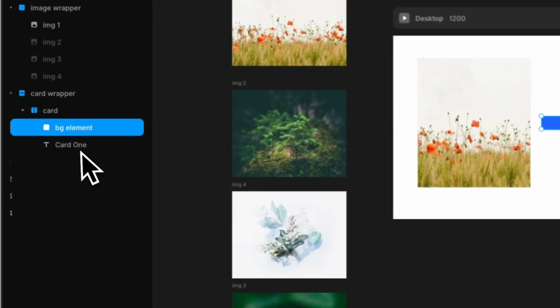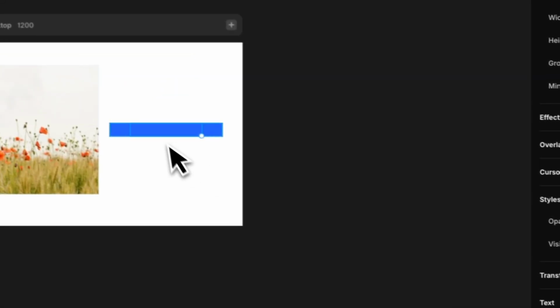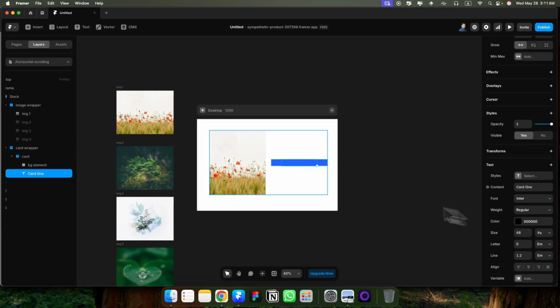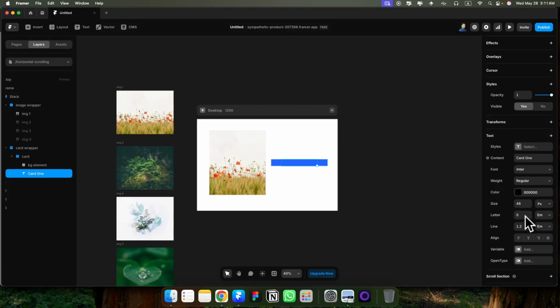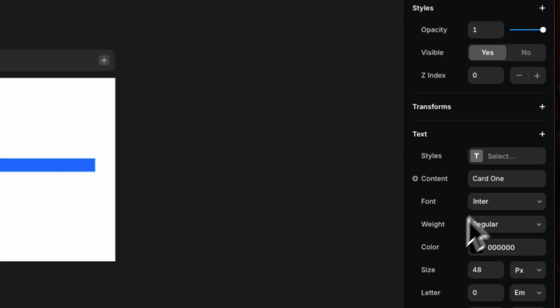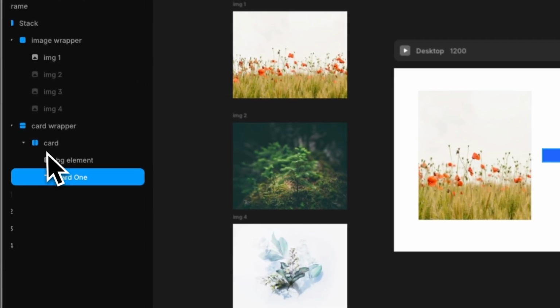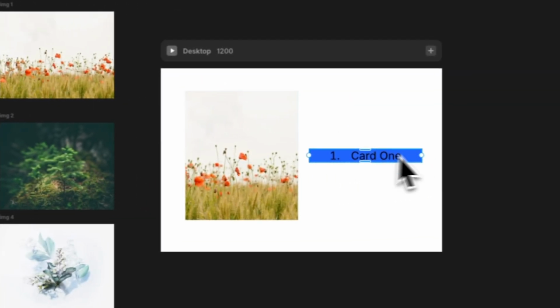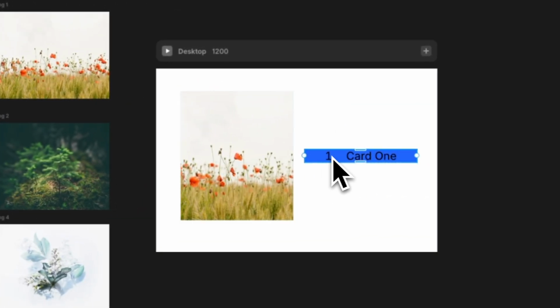And for card one, you can see it is just under the background one. So let's increase its z-index to like 1 or 2, whatever you prefer. Now we can see it has no good spacing.